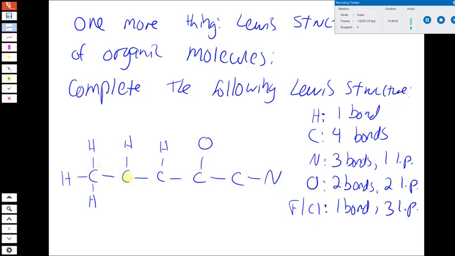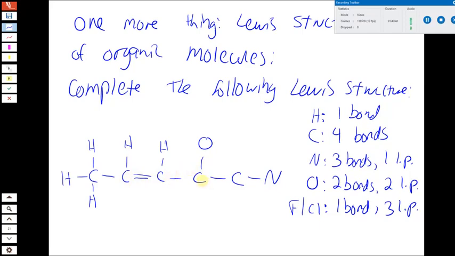All right, this carbon here has how many bonds? And what about the one next to it? So they want to have 4 bonds, so how do we fix that? We double bond between the two. Can't draw the double bond to this carbon because that would give it too many, so it has to be between the two that are deficient, that have only 3 bonds to start with. So now both of those carbons are happy.